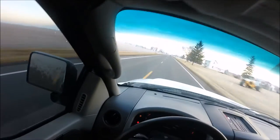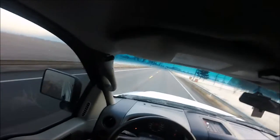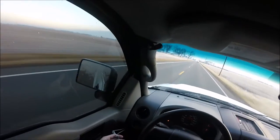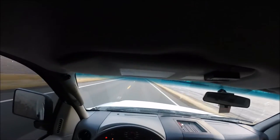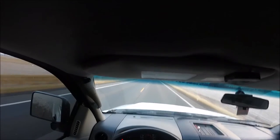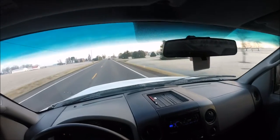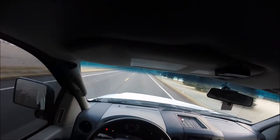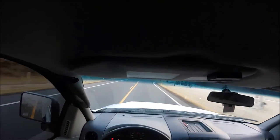Another thing would be all these wires. These wires right here, these were back in my golden days when I didn't know how to hook anything up. This is actually to a horn, but it doesn't work anymore. And there's another one down here. I don't know if you guys can see that. Those are for my grill lights, which I still use. Those of you that see my truck on the outside in my pictures know I actually use those. But I have one switch that I'm very proud of, down under here in this little hole. I drilled the switch in and bolted it to that little plastic part, and it's perfectly hidden. No one ever finds it, and I never use that hole for anything anyway.